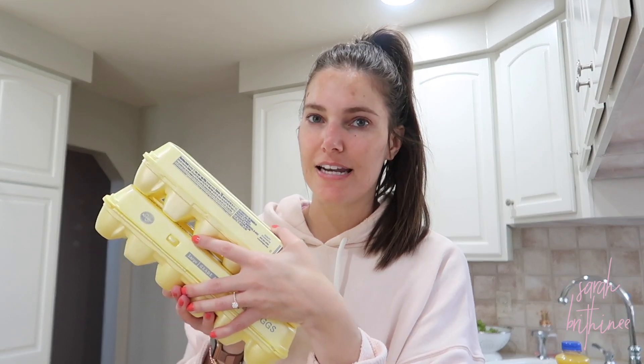We got orange juice. We were out of butter. We got two dozen eggs — we usually get a dozen and a half but got two dozen this time. We got dried cranberries, pecans, and walnuts — these are all things we put in our salads. We do the pecan-crusted chicken, so the pecans make the crust and also go in the salad. We also do the blackened chicken clementine salad, and that has walnuts — and both salads actually have cranberries.